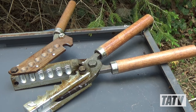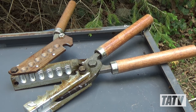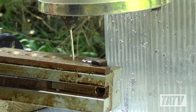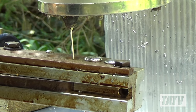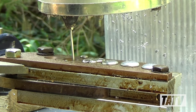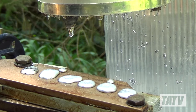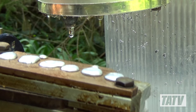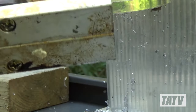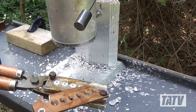With the melt fluxed, it's time to start casting. The mold you see here is a Lee Precision 6 cavity made from aluminum. We're going to fill each cavity in the mold to overflowing — this is an important step as it ensures that every bullet will fill out completely. Don't worry too much about wasting lead, as any of the sprues we have left over are just going to get cut off and go right back into the pot anyway. Wait until the sprues turn from a mirrored silver color to a dull gray, indicating that they've hardened enough to drop. Now grab the sprue plate handle and cut the sprues loose, freeing the bullets.